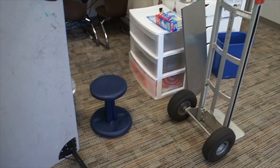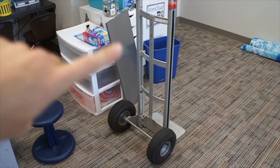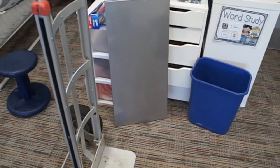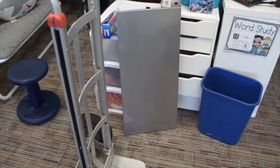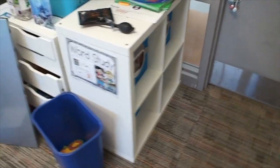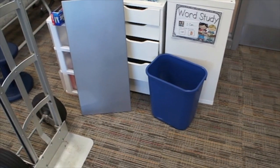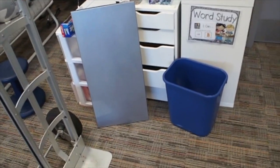I still don't know what I'm going to do with this, so that'll be interesting. I got to find a spot for that. This is actually a little magnetic board that I use. I used to use it for like word work station. My kids would pull a bin out from here. It might have magnetic letters in it and some word cards, and they would make those words on that board in my other room, and I just had that board hanging underneath here. Obviously, I don't know if we're going to be able to use that, so I don't know if I'll even mess with hanging it right now. So that's where we're at.